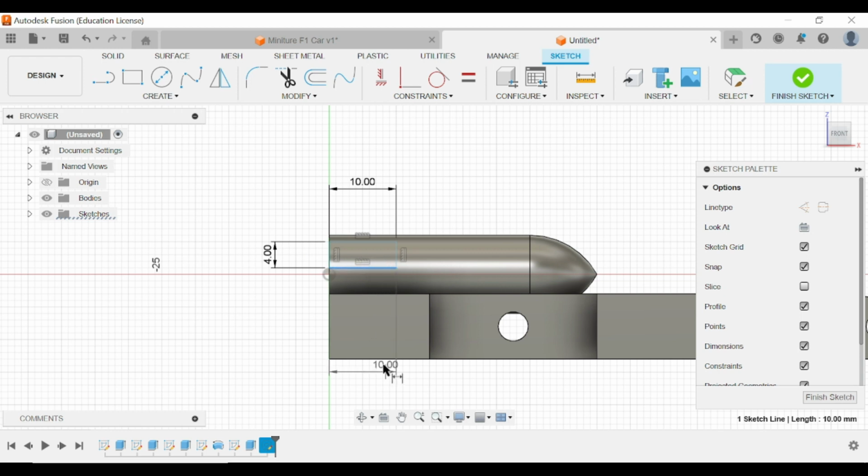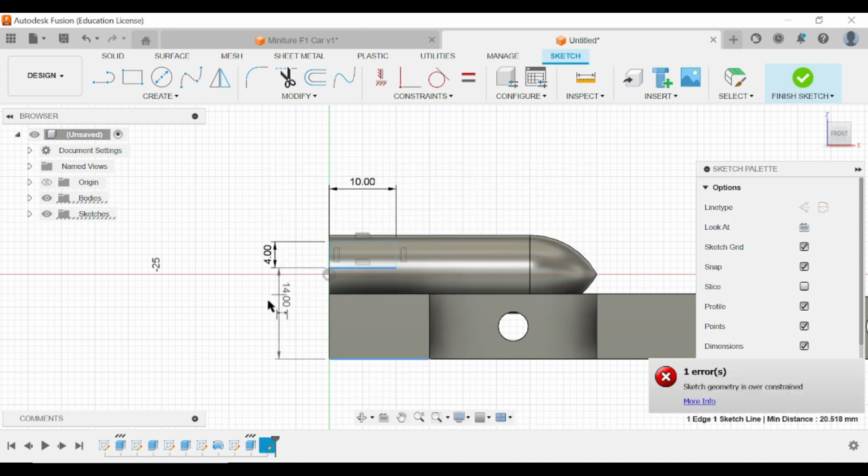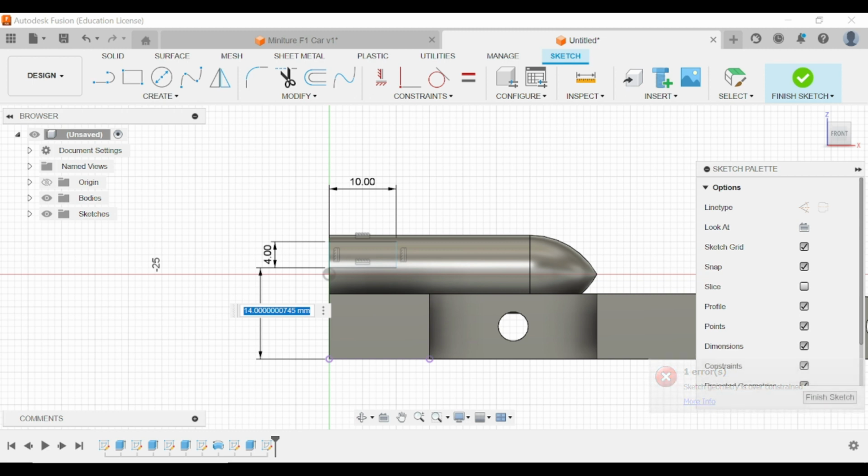And I can select this line and select this bottom line. No, I cannot. I'll select the line first. Select this line and then this line and make it about probably about 15. No, not 15, the other way. Make it probably about 12. No, 12 is too much. 13? Yeah, 13. 13.5. It's not too bad, it's exactly where it is, but somewhere about there.